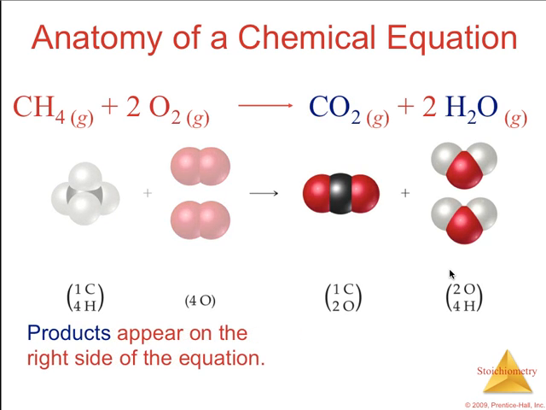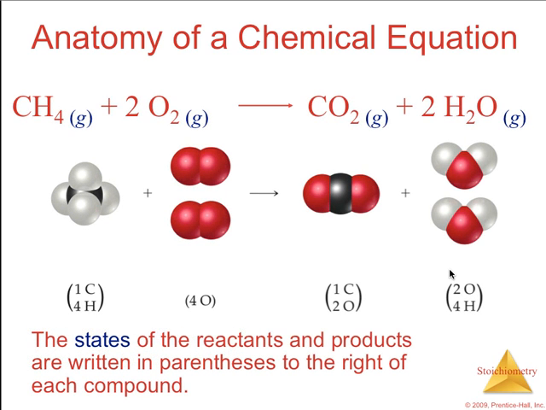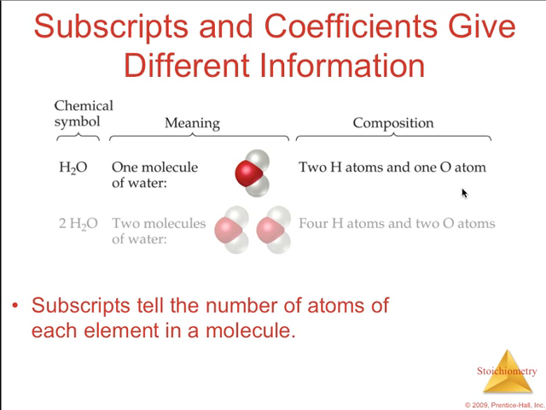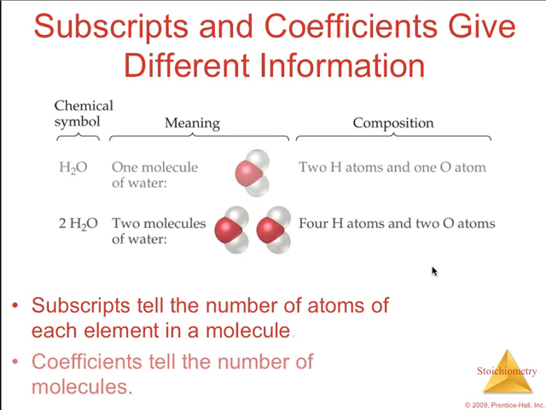Okay, reactants on the left, products on the right, states. We will get better as time goes on in knowing the states. Most often with an organic compound, that is something that has carbons, hydrogens, and oxygens, and sometimes other elements, most often you'll be told what it is. You should know that at room temperature oxygen is a gas, carbon dioxide is a gas. The result of a combustion, typically water, is given off as steam. Okay, gas. Okay. Coefficients to balance it. Subscripts versus coefficients, you should be well aware of those.